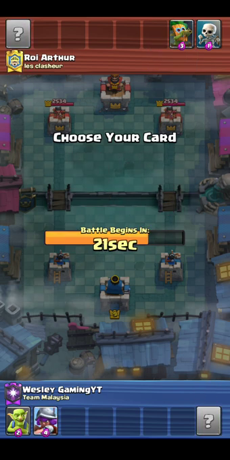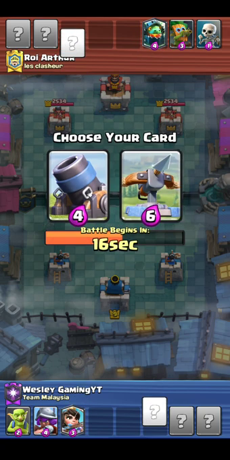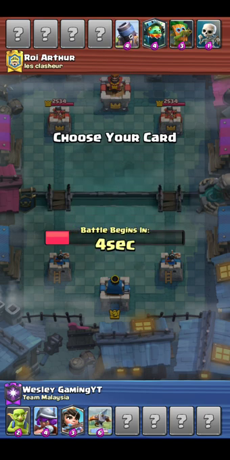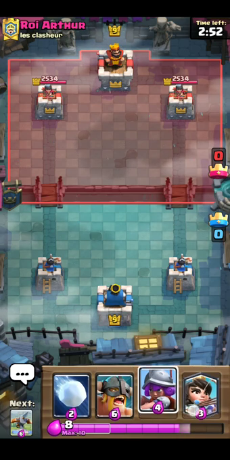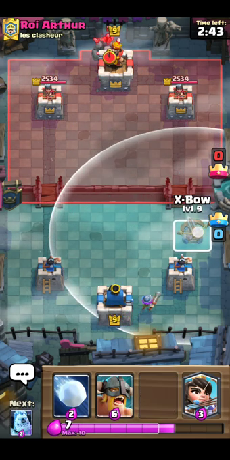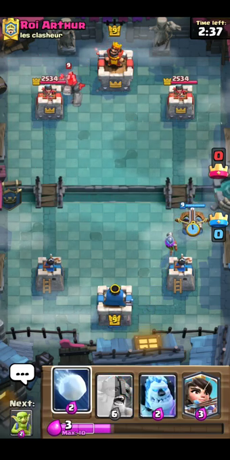Musketeer, of course. Maybe Princess, because Princess is pretty tough to defeat, but X-Bow or Mortar? I think I will say X-Bow. Actually, I'm not good at those two cards. But Elite Barbarian is absolutely useless in my opinion. Golem, are you serious? X-Bow. Snowball ready.